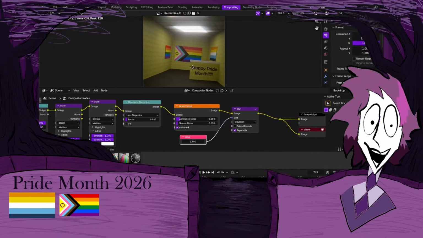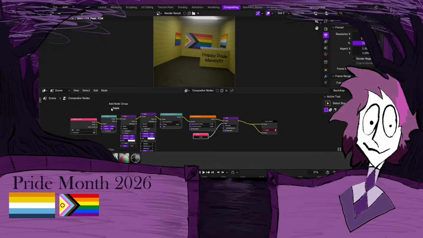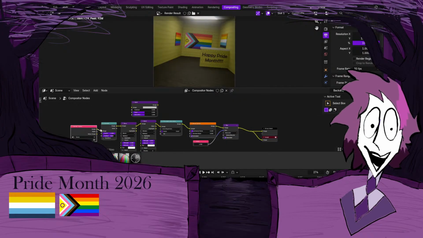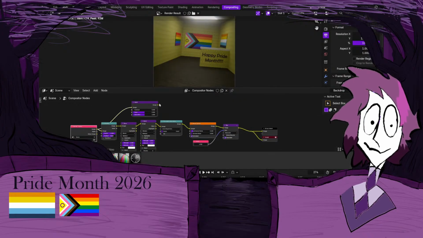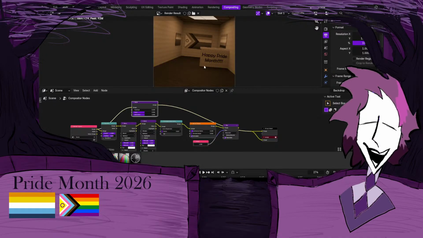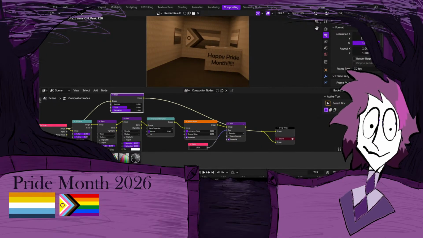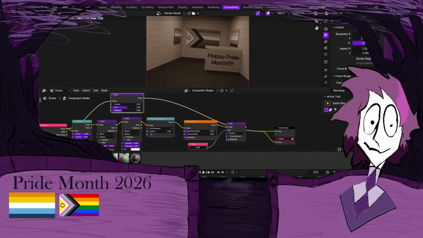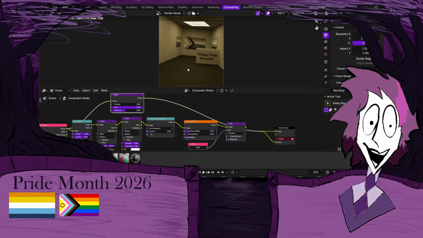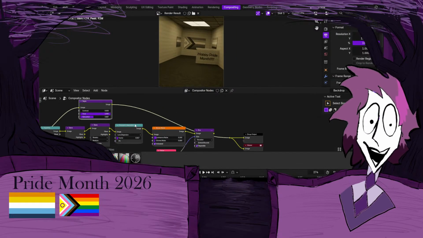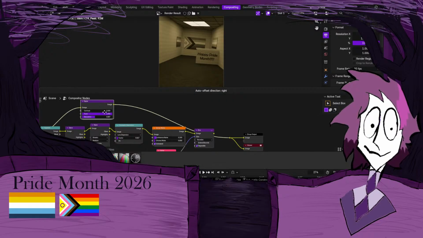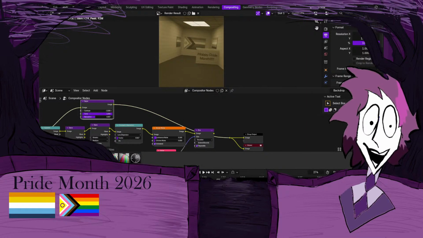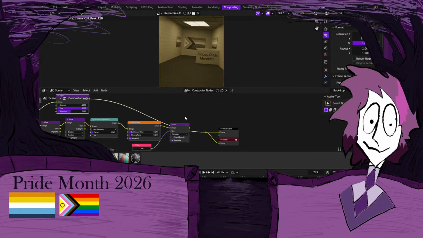For adjustments, you could probably use sepia, which is basically with only one color. If I plug it into this for now, let's see what it looks like. It just kind of makes it more real. Make it more yellow to get that backrooms feel. And the contrast like that.